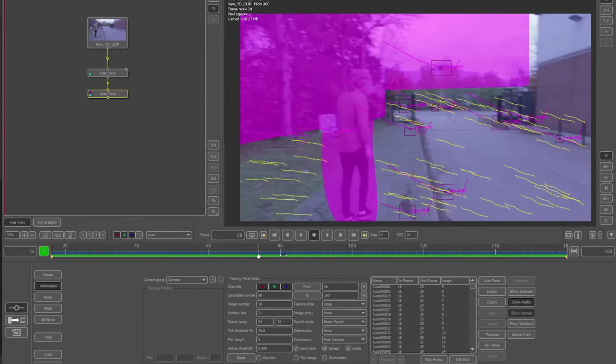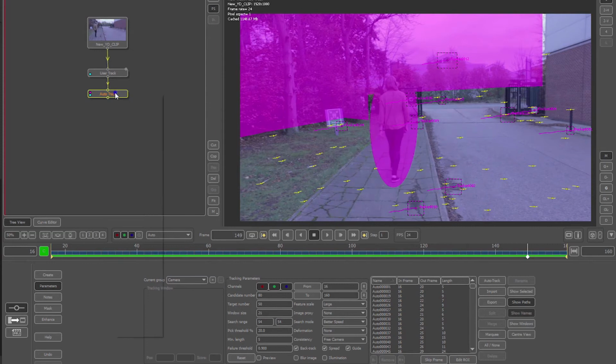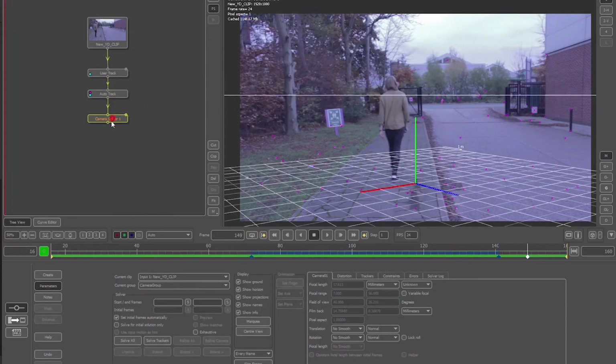And here you have it, the final thing. We've got a lot of solid tracks. So the next thing we're going to add is a camera solver. You can set the focal length if this is known, but because we did the optics compensation, this actually usually changes the value of this, so you're going to have to do a bit of maths. By clicking unknown, you're actually just telling the software to take a guess at this value, and I actually find it does a really good job of this.